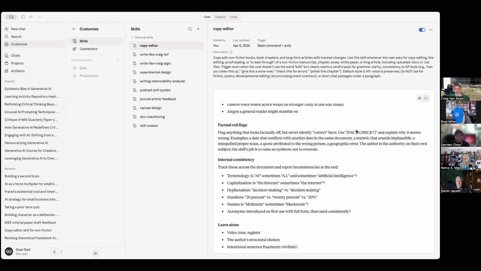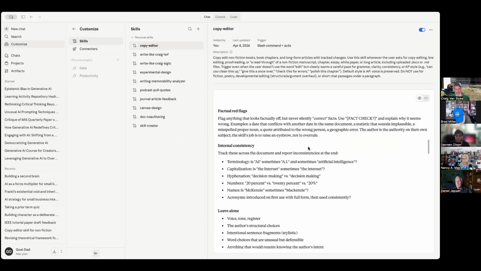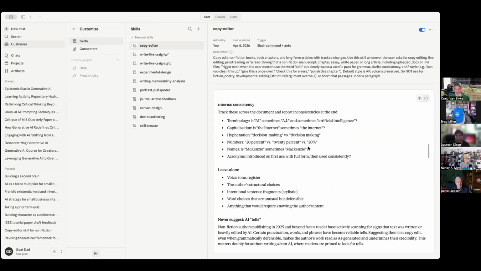It even builds in some kind of fact checking, although it may just be you need to check this fact. Some inconsistencies. What you could do is edit this skill to put in anything that might be particular to you, like some term that you always want spelled a certain way. You can add that to the skill.